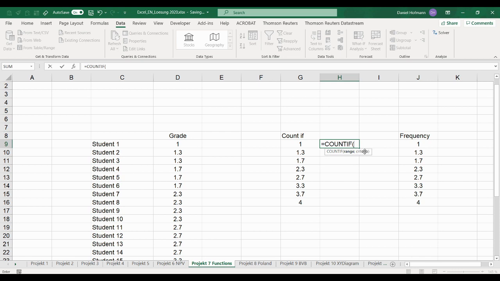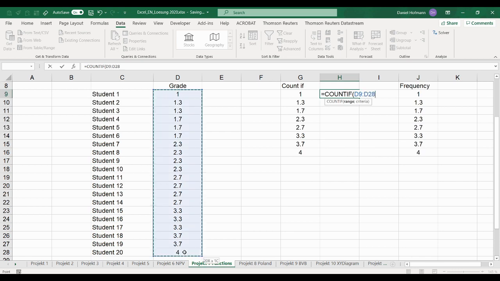In other words, this function counts how often the criteria occurs in the range. So the range is this one, like our data set. Because the range is not going to change, it is going to be an absolute reference. So I can just hit the F4 button and have all columns and rows in the range fixed and made absolute references.